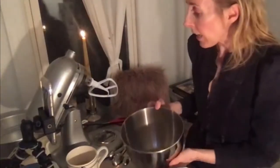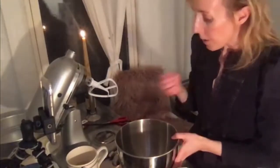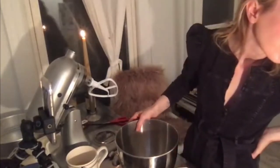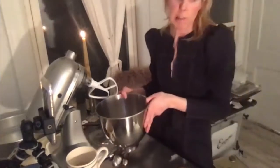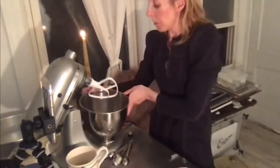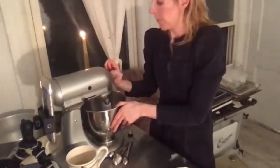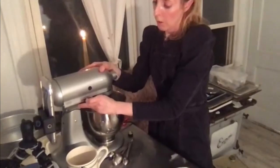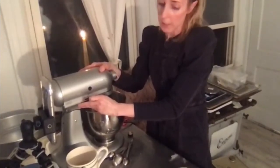Okay, so 3 eggs, sugar. What else goes in here? Something else. I think that's it, right? So what I'm going to do is I'm going to let this go for about 3 minutes.